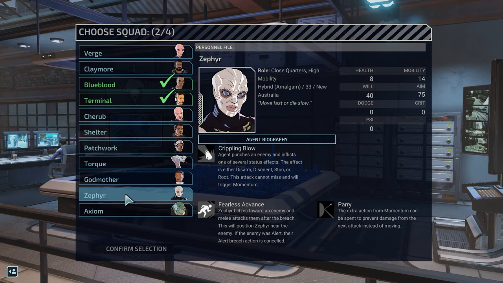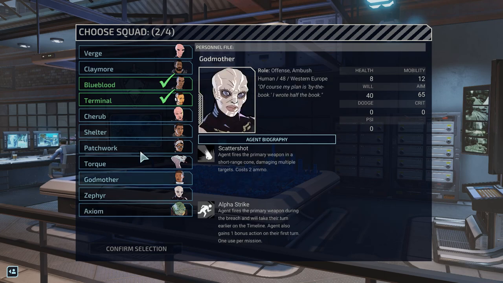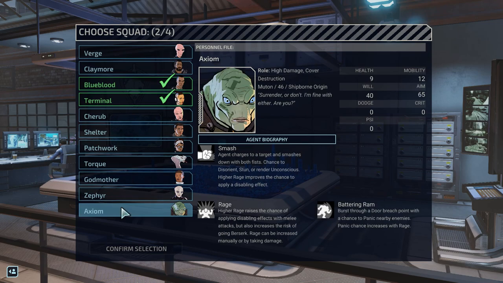So, crippling blow. Agent punches an enemy and inflicts 1 of several status effects. No. Fearless advance. Attacks them after the breach. This will position Zephyr near the enemy. If the enemy was alert, their alert breach action is cancelled. Parry. Nah. And we've got Axion. Mobility and health. Oh, so Deadeye's got low health.